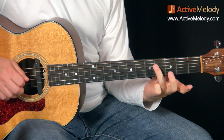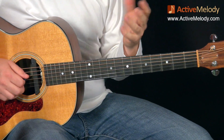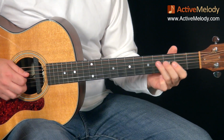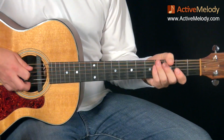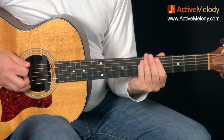Now I slid into that, which took it technically, I guess, into the minor pentatonic scale just for a second, gave it a little bit of a bluesy feel. But you get the gist. You can play a lot of stuff just using that E major pentatonic position. Okay, from the beginning, let's back up.